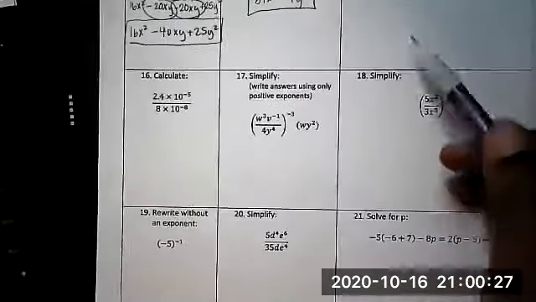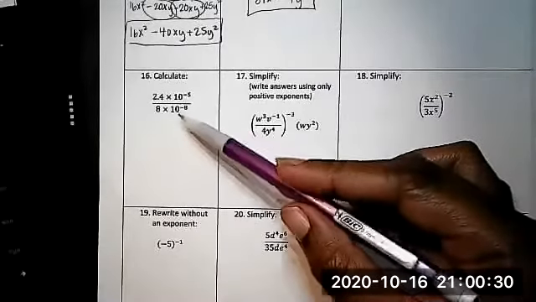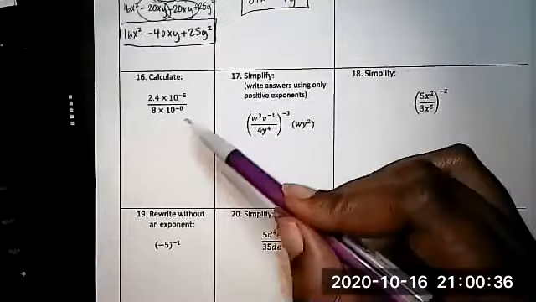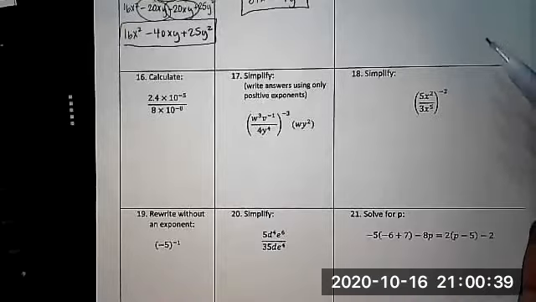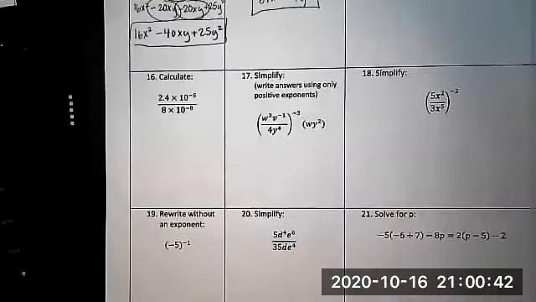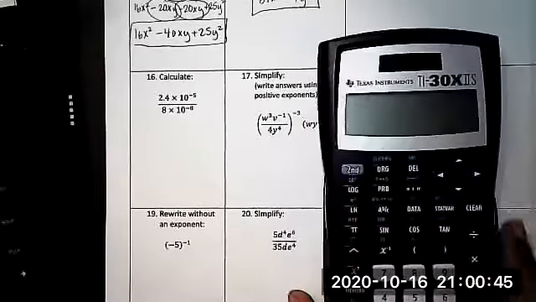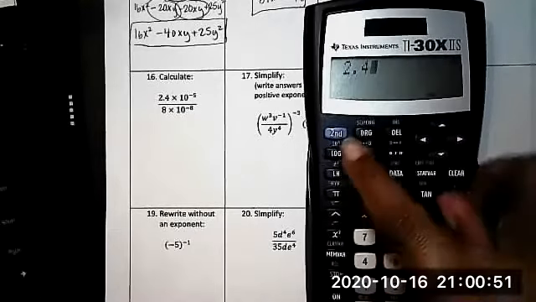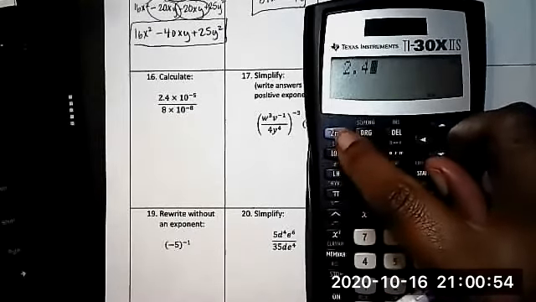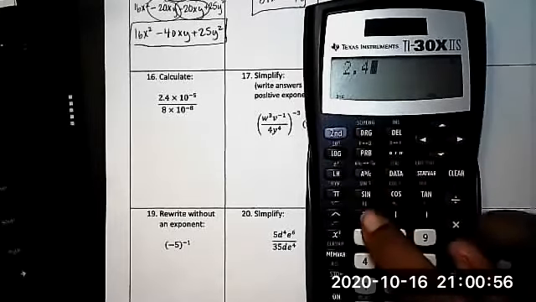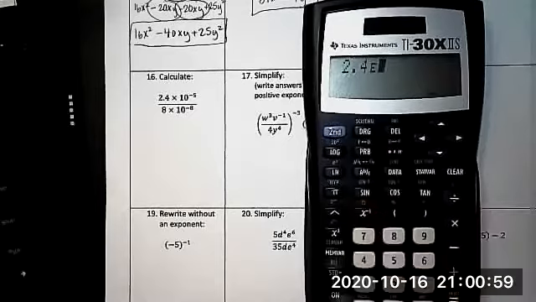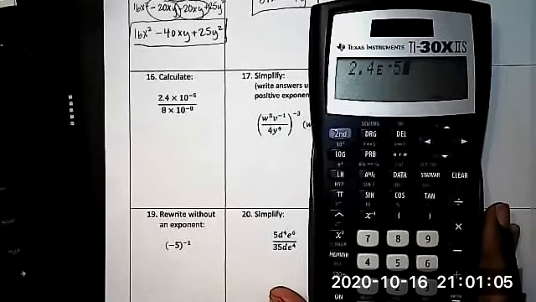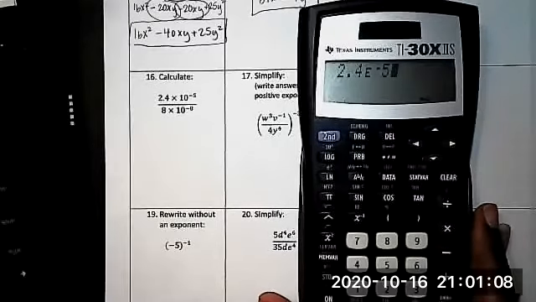All right, so for number 16, you are going to calculate this. It looks like scientific notation, but I'm not sure if your answer is going to be a regular number or scientific notation, it doesn't say. Let's do both. You can do this in your calculator. I kind of just learned this, so I'm super proud of myself about it. So it'll be 2.4. Now for scientific notation, push second, and then that x to the negative 1, it has an E on top. You're going to push that. So you have the E, and E to the negative 5 means 10 to the negative 5 power. Okay, so that's what that E to negative 5 is.